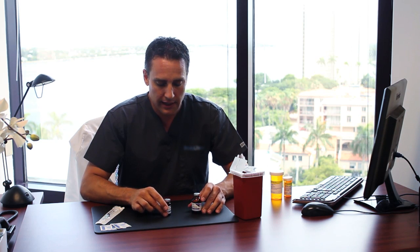When you're done with these medications, they're stored in a cool, dry place like a kitchen cabinet. Keep them away from direct sunlight and do not put them in the refrigerator. These do not need to be chilled.